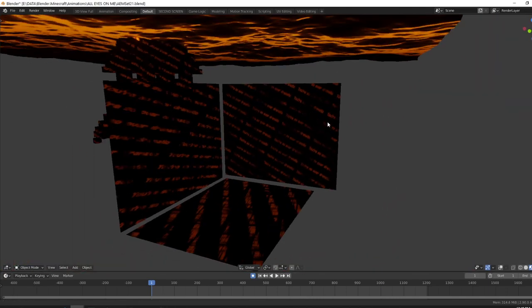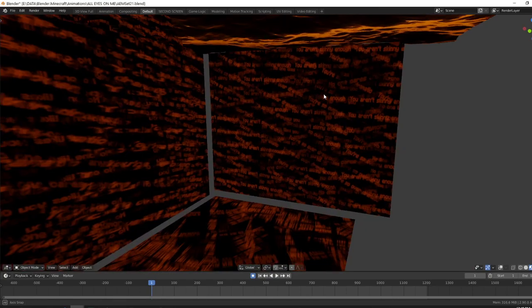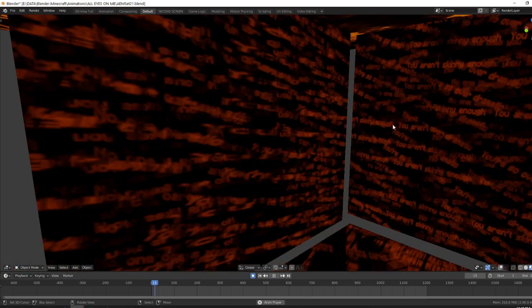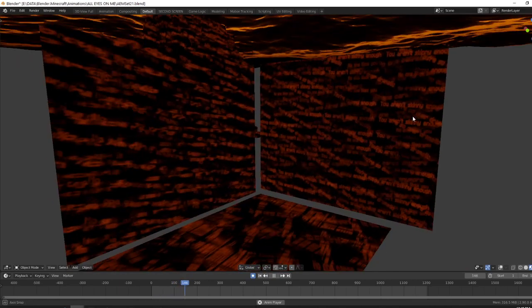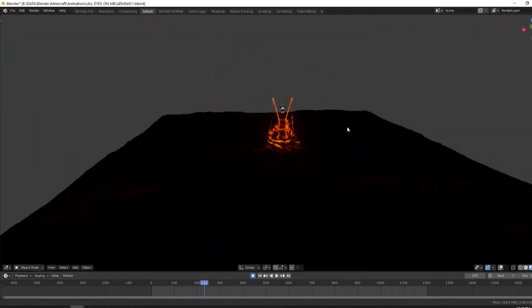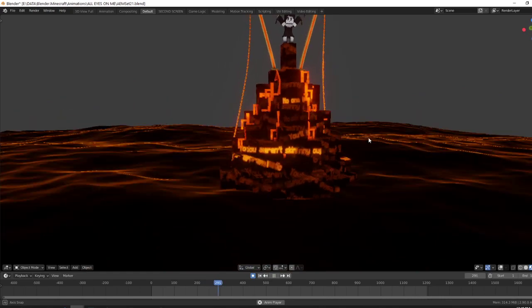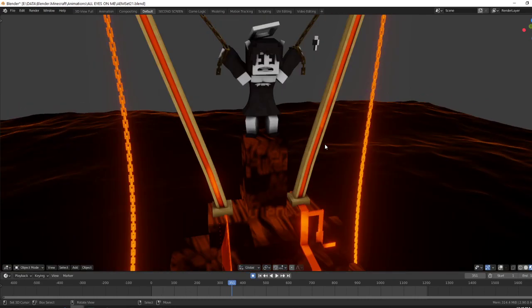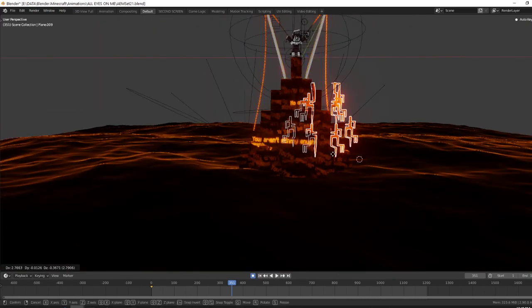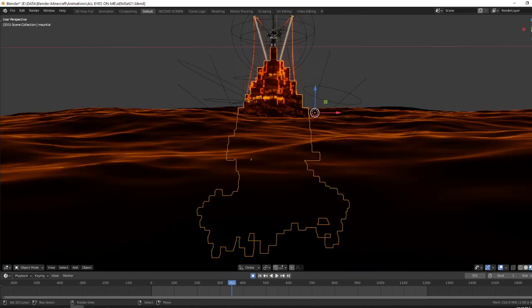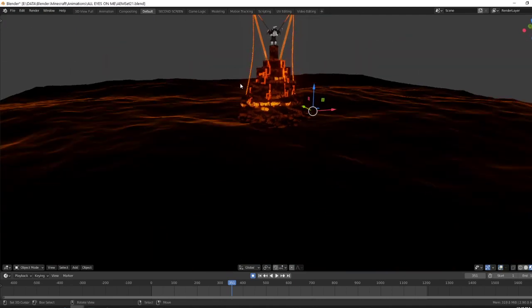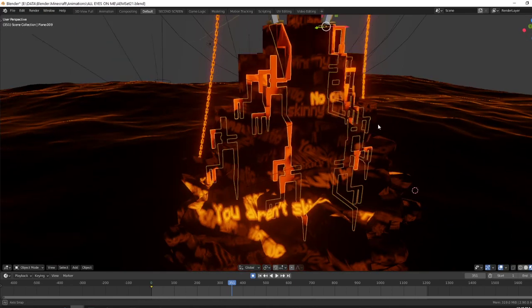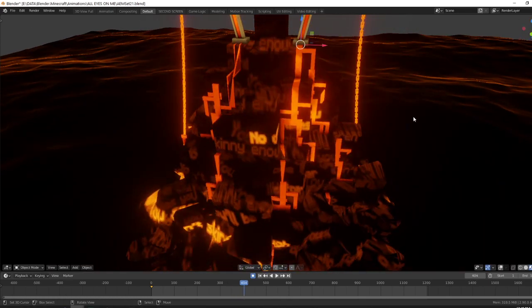And so it's all layered like this, and then it all gets combined together. Each text can move on its own. On the mountain it's all displaced, and the strongest ones glow better. So that's the mountain. It's actually really simple. And then there's a displace modifier on it that just makes it all wonky. And then there's some lava drippy thingies that are animated. That's it.